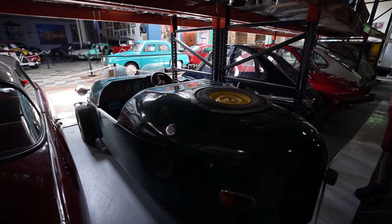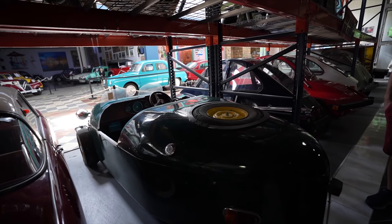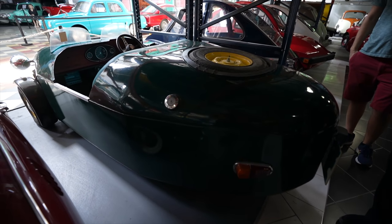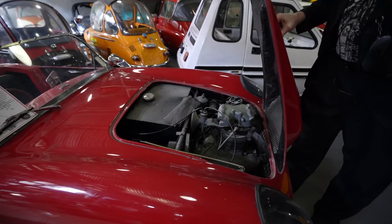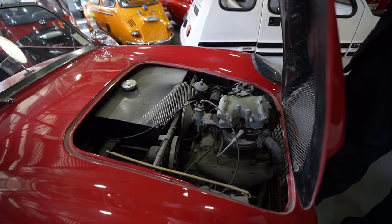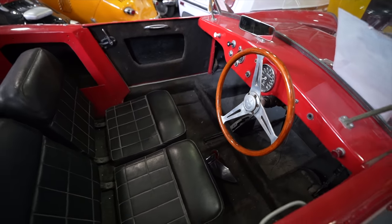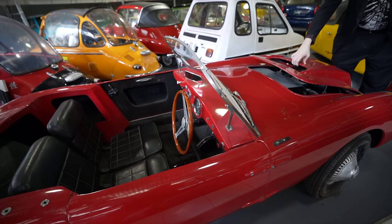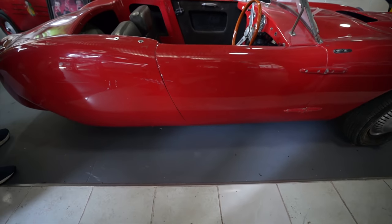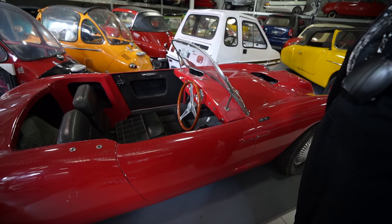These are basically, I don't know if they were factory made or whether they were kits. But I've seen these, and they're just built for speed. We've got a similar one across the way. Wow, that's a smaller guy. Is that single? No, it's double. But look at the speedometer. Look at the top speed on it. 120. Wow, okay. All right, we're not messing around here. 1960. Look at how far off the ground you are. I mean, your butt is literally touching the pavement there. Yeah, this is a little rocket. Wow, that is so cool.